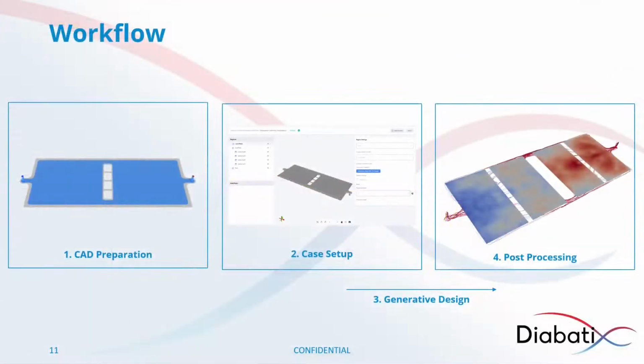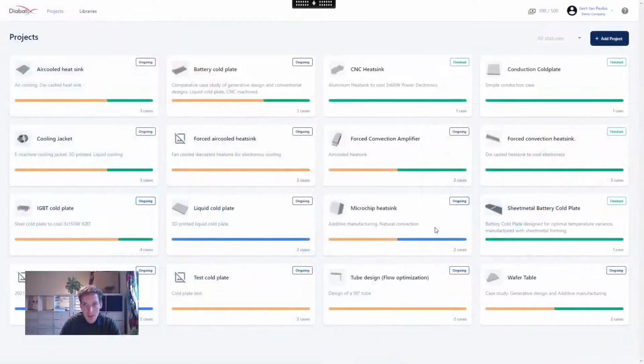So let's have a look again to our workflow. We have covered the CAD preparation now, and we are now ready to upload the step file in Diabatix ColdStream and to make the case setup. Okay, so let's go immediately to the Diabatix ColdStream platform. I have logged in already to our demo company, where you can see, of course, a few of our demo projects, and the one that we are working on today is a sheet metal battery cold plate.